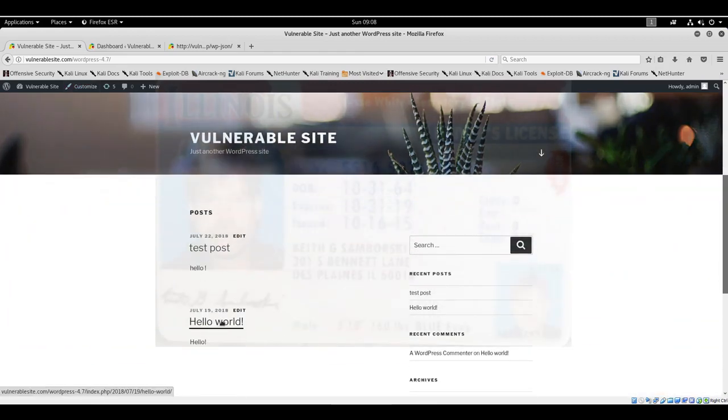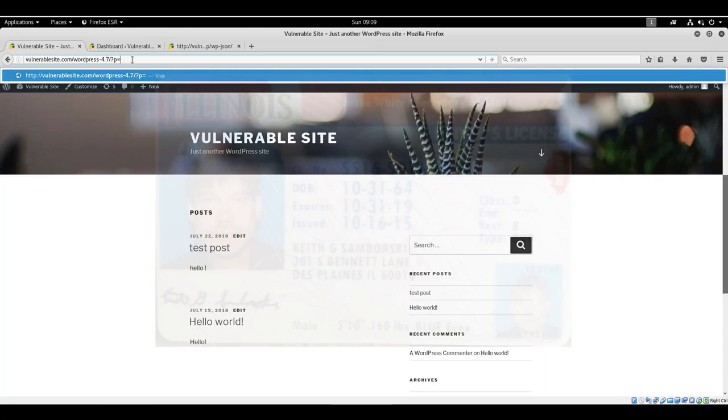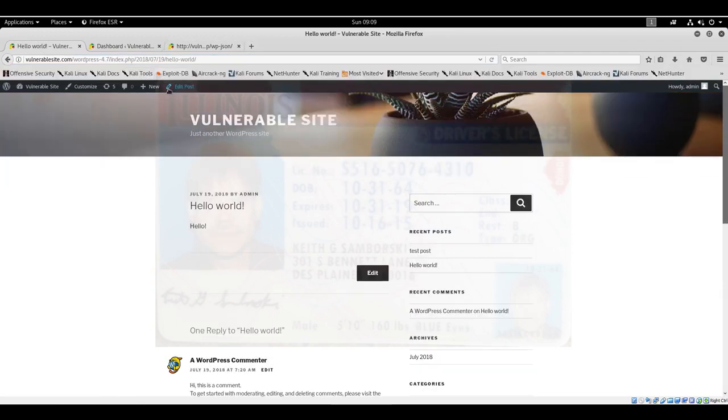To use it, you have to know some post IDs of the WordPress. If you take a look at the post in WordPress, the post ID is not visible. So that seems to be a problem, because it uses HT access to generate certain post URLs. To find the post ID, we have to use a trick. This trick would be to append p equals number, and then you just put some number, and then you can brute force this to find different posts on the website. This is the traditional WordPress method, and it still supports it. And you see that it forwards you to the Hello World post right there.